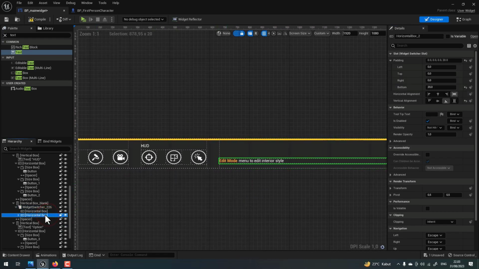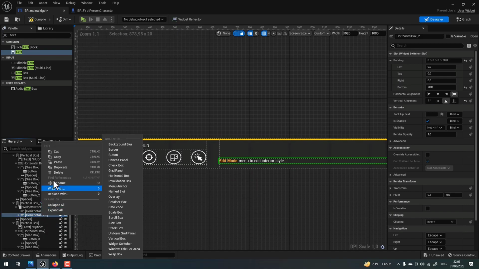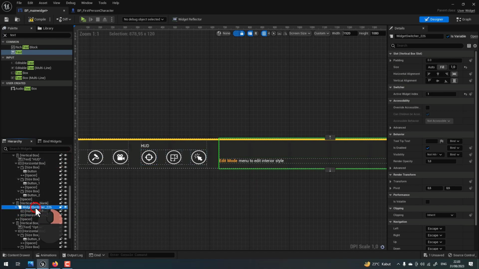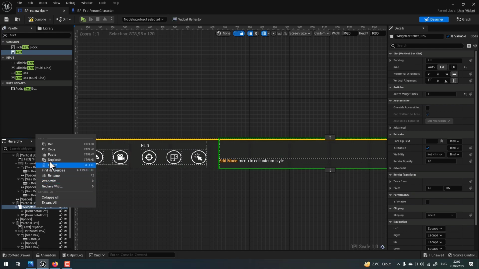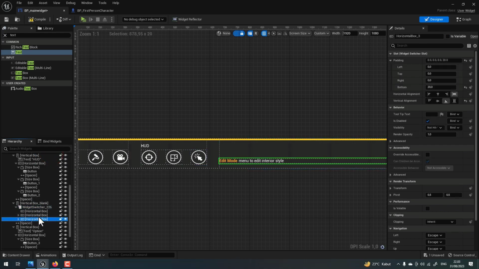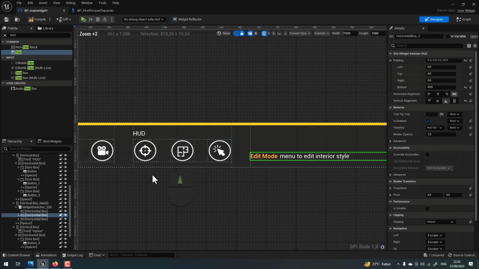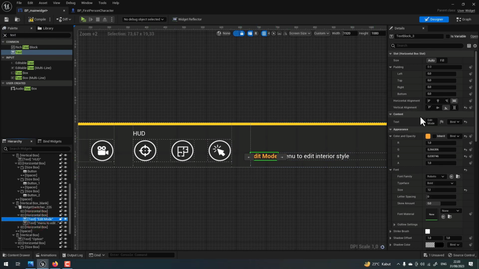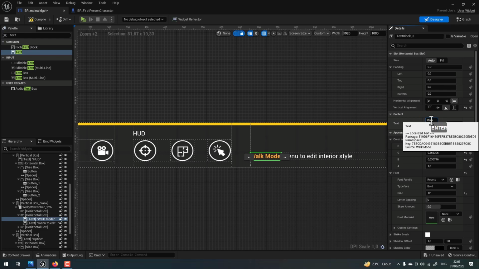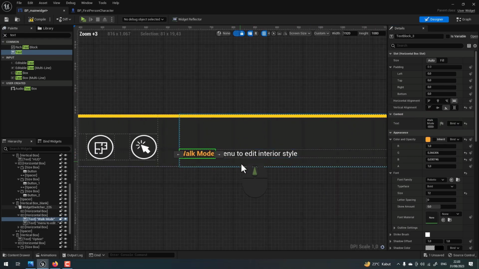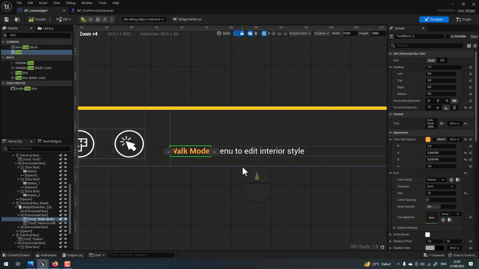Let's duplicate the second widget. Modify the text, refer to the button function. You can describe it anything you want. I hope that you already have a good understanding of this step.